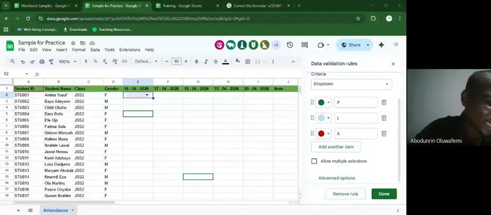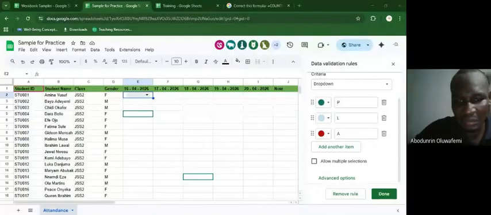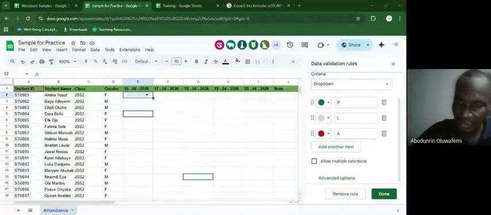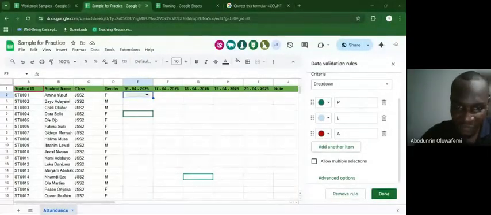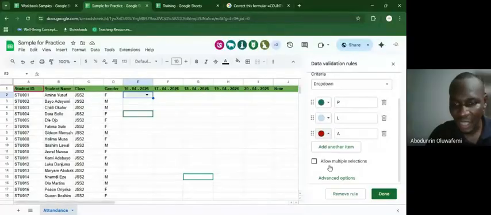Maybe present but sick. You understand? All these are complex ones. They are not too common. So let's not just go into the complex one. Let's just do the simple one to lay the foundation. So from there now, I'm going to now click done.